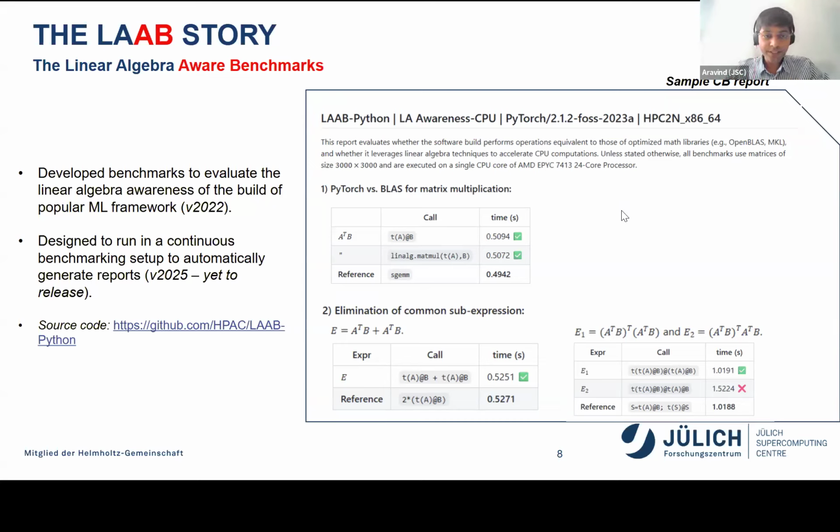So for example, here you see a report for PyTorch for a specific version and built on a toolchain. What you see here, 2.1.2 Commodore-foss, is an EasyBuild code. Since many HPC sites use EasyBuild, just by looking at this code, you can immediately decide, okay, this is PyTorch built on OpenMPI with OpenBLAS toolchain and built on this site.